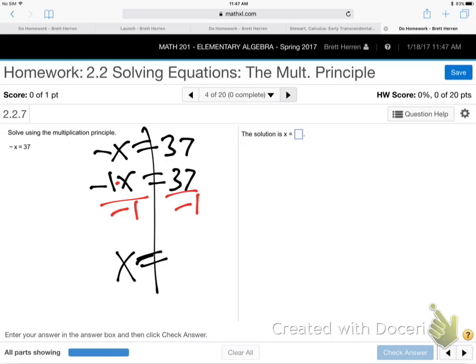What's that? Why are you doing divide by 1? Wouldn't it be a positive 1? No. Two negatives make positive. See, I want positive x. If I just divide, it's a good question. If I just divided both sides by regular 1 instead of negative 1, what would happen is negative over positive would be negative. And I don't want negative x. I don't want anything next to x. So I need to make it positive. Does that make sense? See what we're talking about there?